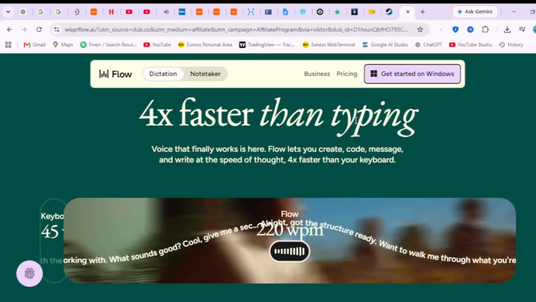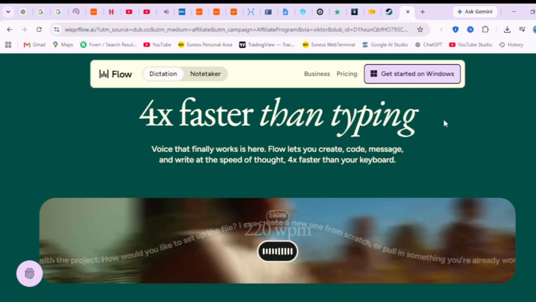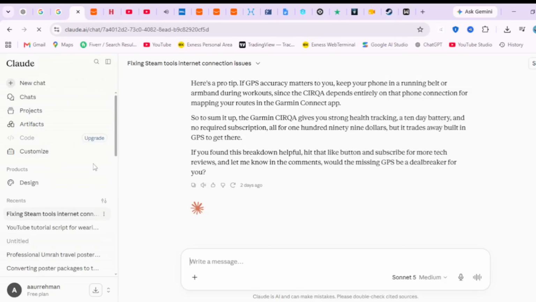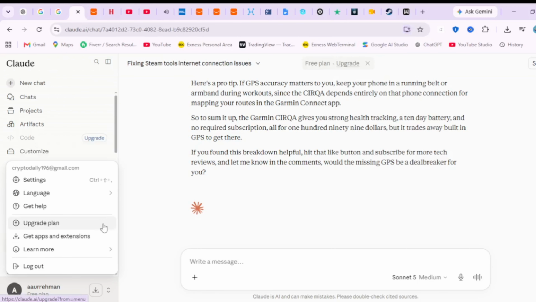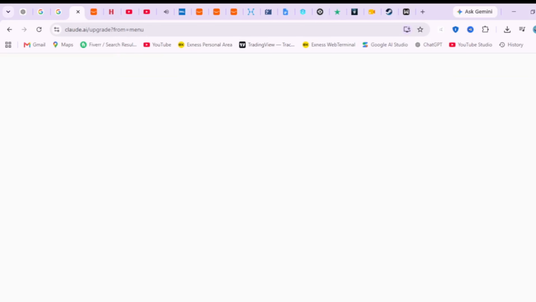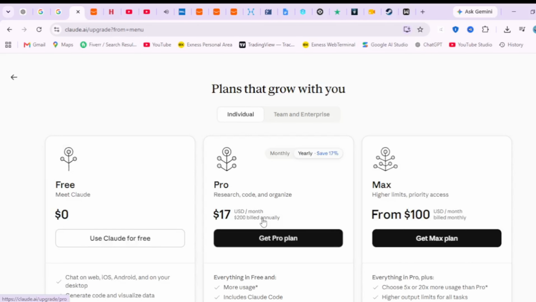Install Wispr Flow on your Mac or Windows PC, sign in, and complete the initial setup, including microphone and accessibility permissions. Wispr Flow works anywhere you can normally type and officially supports dictation inside terminals and AI coding tools such as Claude Code. Next, install Claude Code if you haven't already. Open your terminal, complete the official installation process for your operating system, and run Claude Code. Then sign in with your supported Claude account or authentication method.